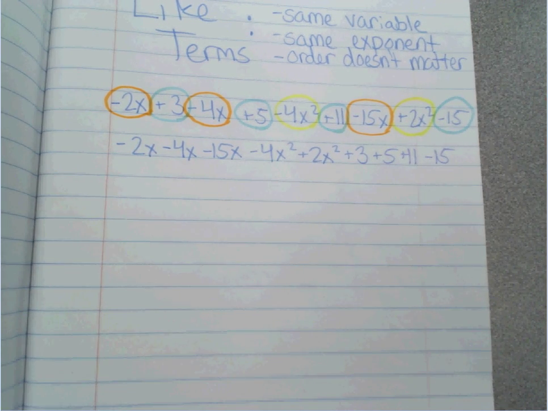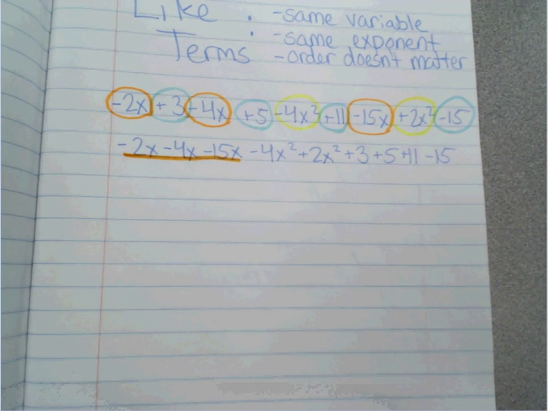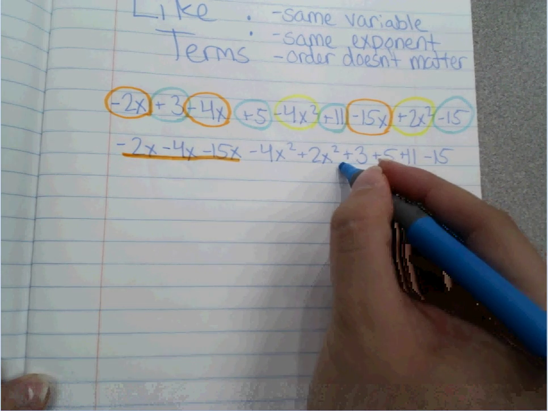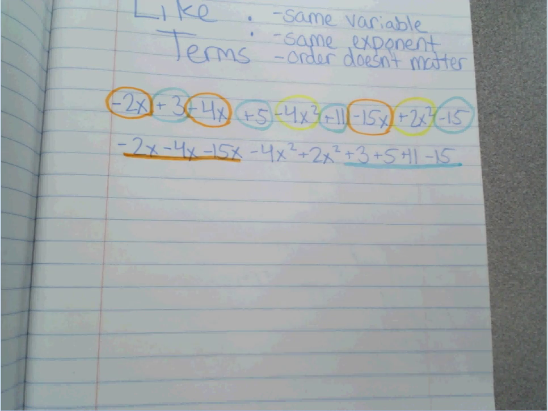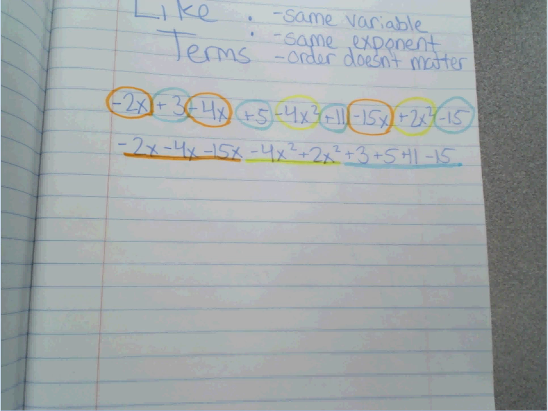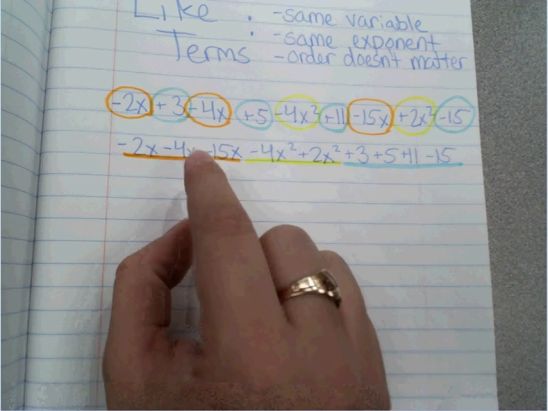So we grouped all of these. I'm going to underline so we can see the grouping. So all of those are the orange ones. All of these are the blue ones. And we have all the yellow. Now when we combine, we can only combine things that are common. So think of, well, we'll talk more about that tomorrow, but we can only combine things that are common.